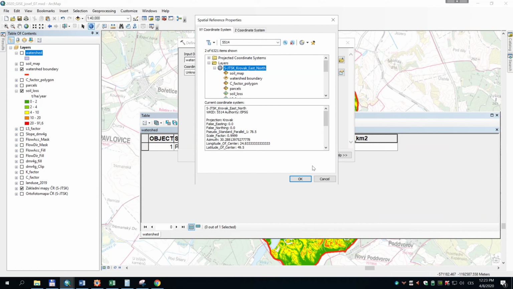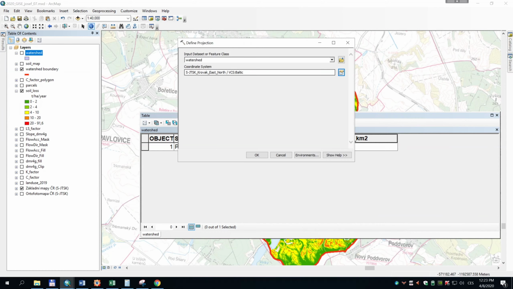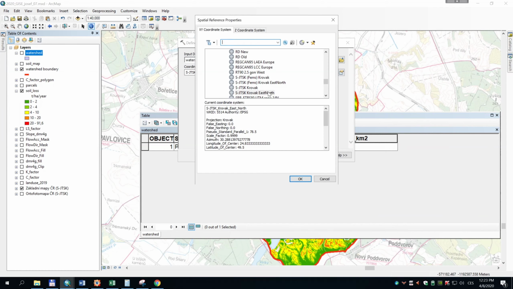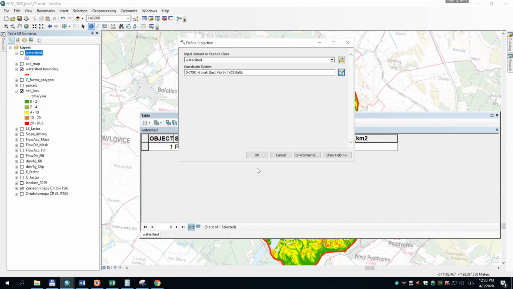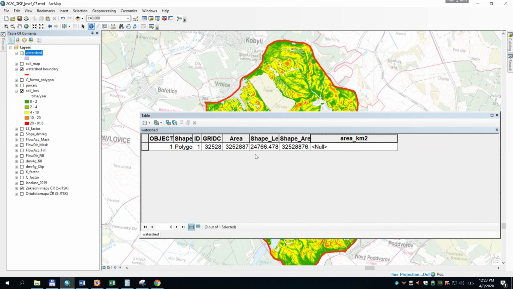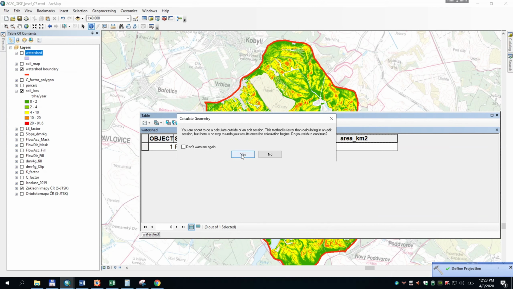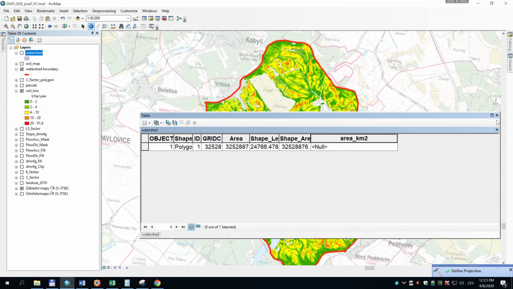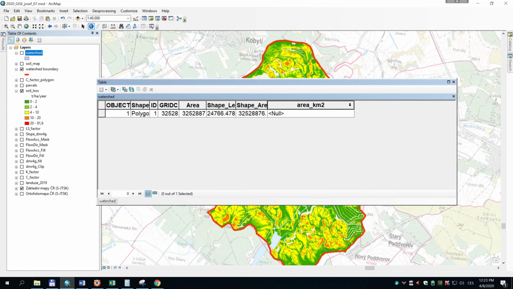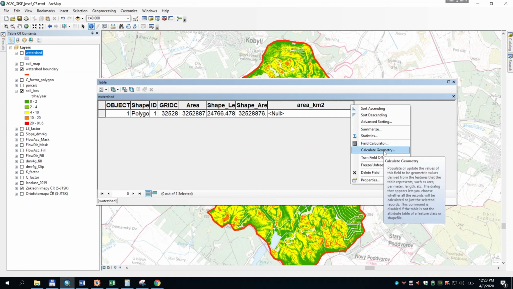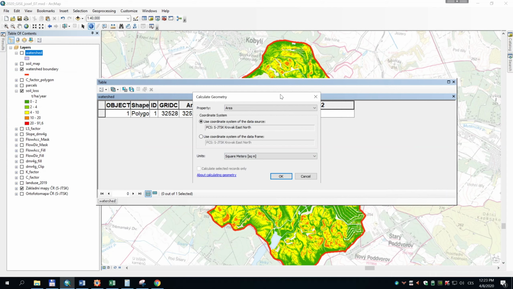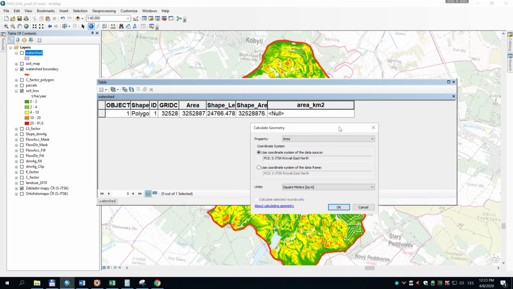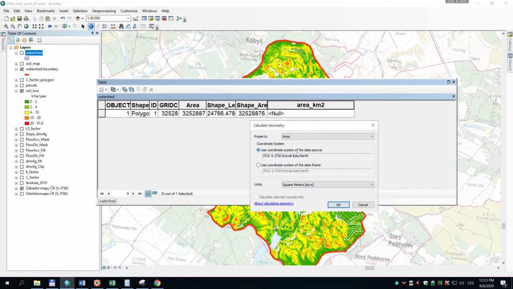So I choose it. Yeah. And then press OK. It just defines our projection, and if successful, yeah. If you are successful, you can calculate geometry of our field, and right now you can see that you are able to choose it.